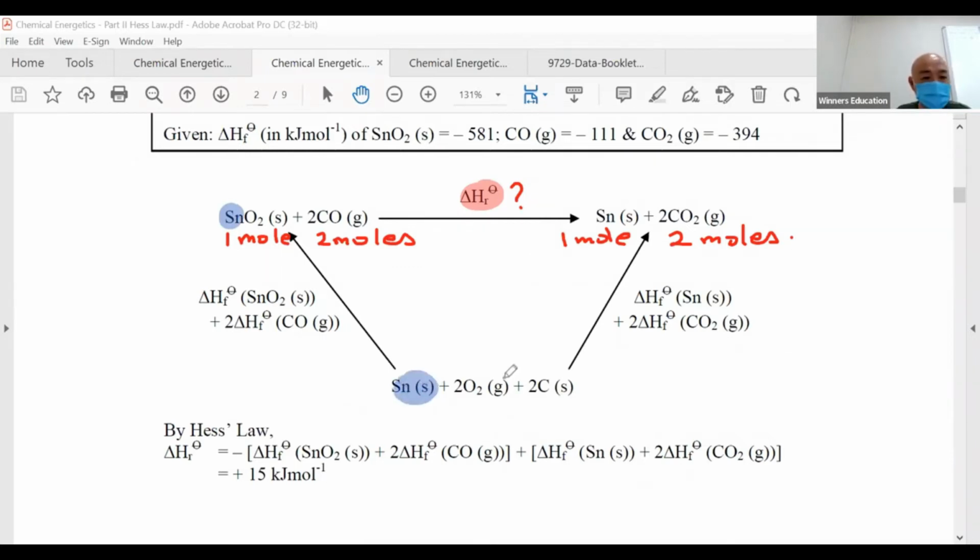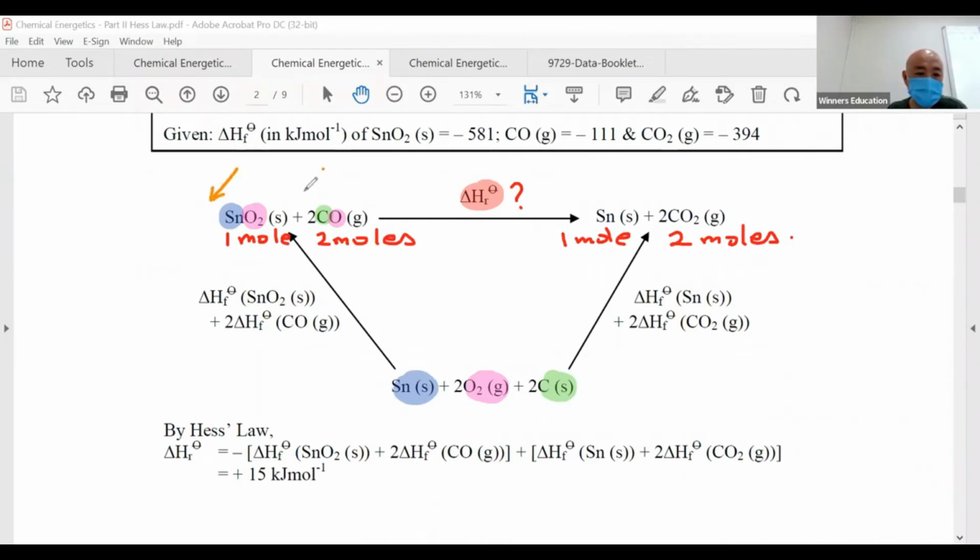Tin is a metal, it's a solid. Where does oxygen come from? Oxygen comes from oxygen gas. Nothing to discuss. Where does carbon come from? Carbon comes from graphite. Carbon solid. The oxygen, once again, we have discussed it. It's a pink color. So your job is to first take a look over here. You have your constituent elements come out, right?